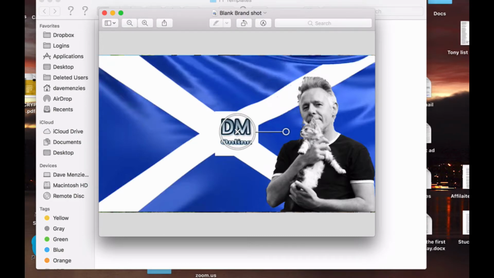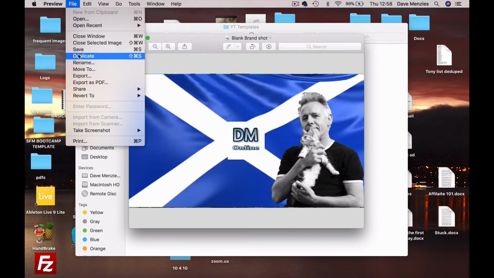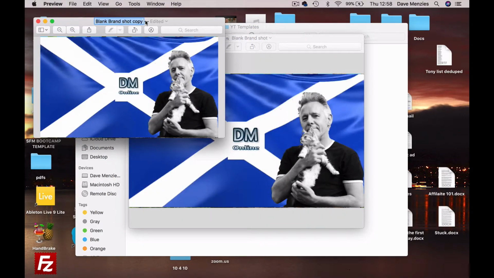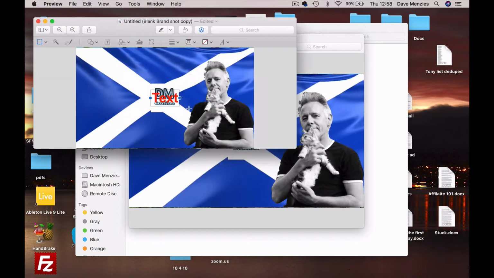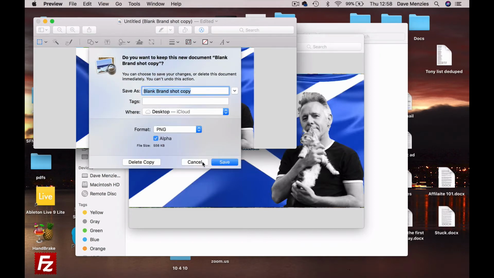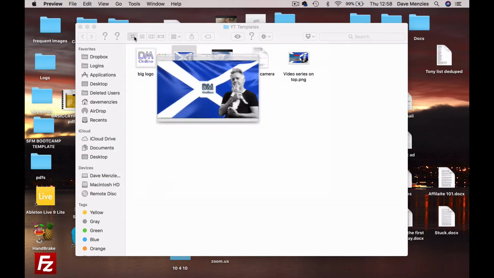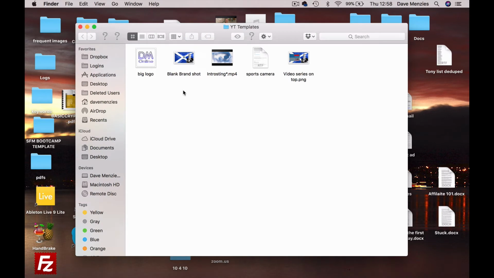High definition is best, and all I do, I'm on a Mac, so this opens in Preview from my file. And what I tend to do is go to File, Duplicate, so that I've got a duplicate copy of that. And then I'll go to Tools, Annotate, and Text. And then I can put in a little bit of text here that's appropriate to the video, and then just move it around and do whatever else I want to do for it. Save it onto my desktop, and then I've got everything I need to get the video uploaded.